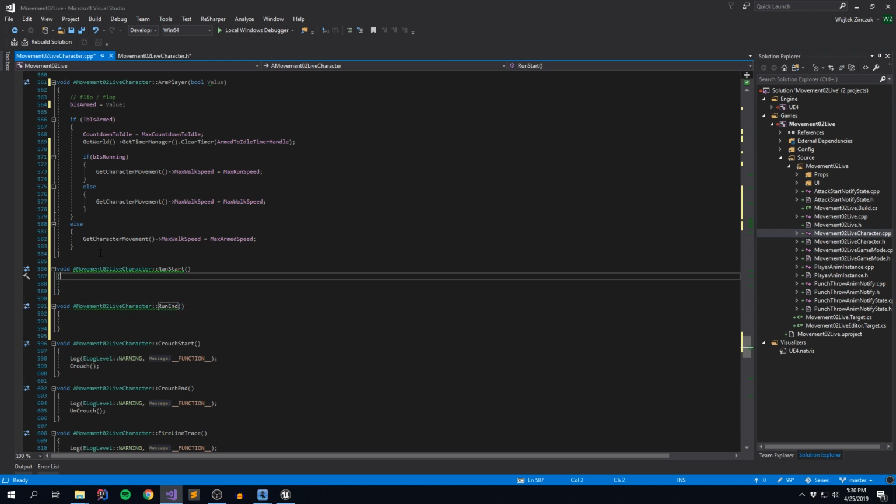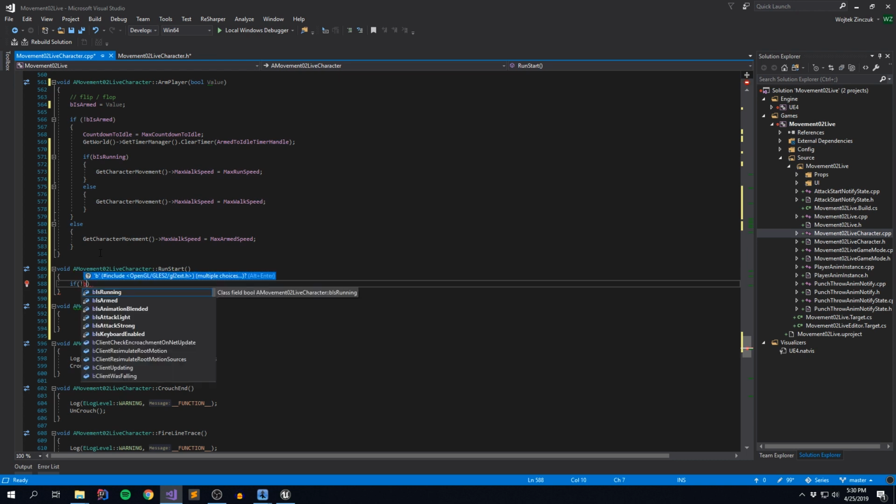Okay, so the logic in run is pretty straightforward. What we want to do is we want to basically say, hey, do I have any other states available to me? And if I don't have other states available to me, then proceed with setting in the run. So in this case, hey, am I armed?